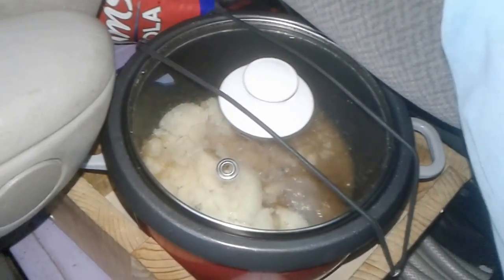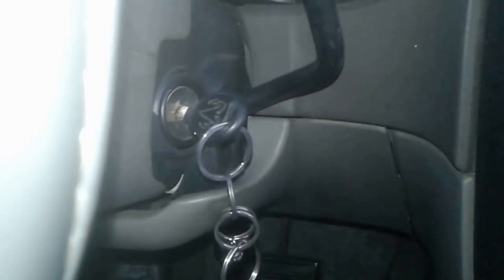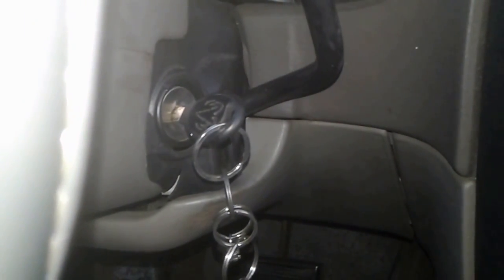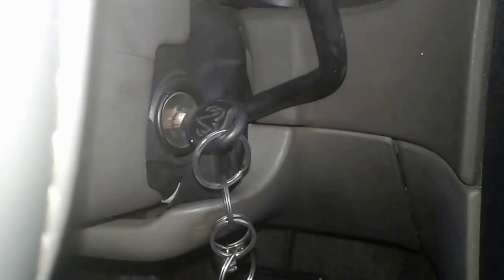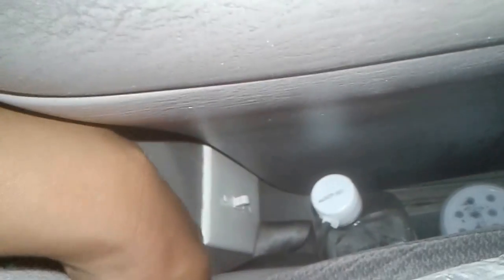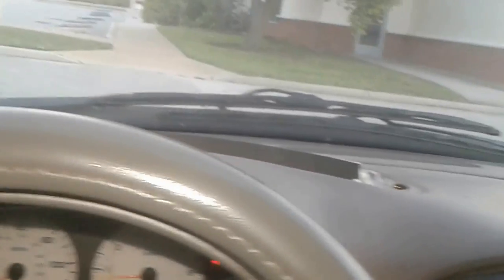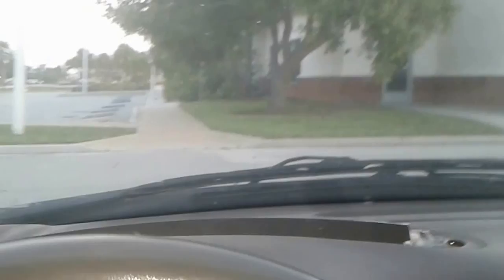To start the system, I put my key in the car ignition and turn it on. The engine is now on, which means the vehicle battery is charging. Now I want to connect the cooking system — the house system — with the engine recharging, so I'm going to turn this switch on. For those of you new to the channel who want to see how all this is set up, you'll want to watch the van build episodes.